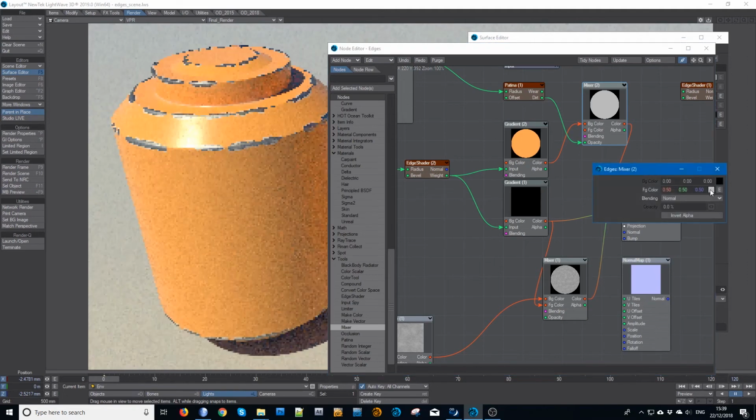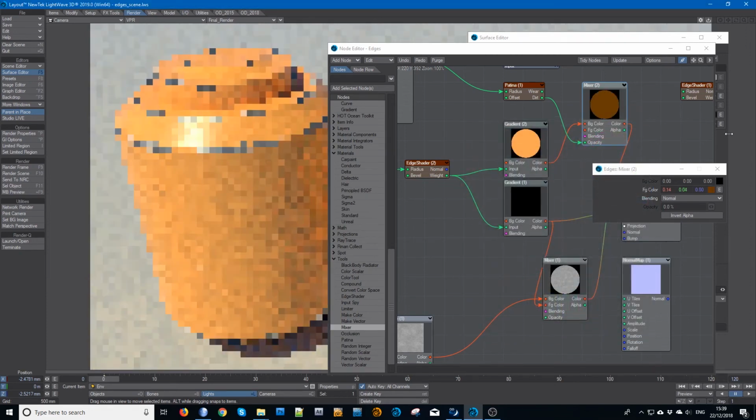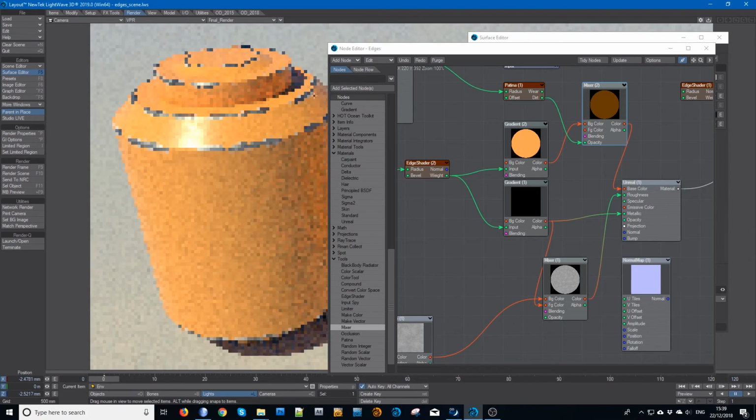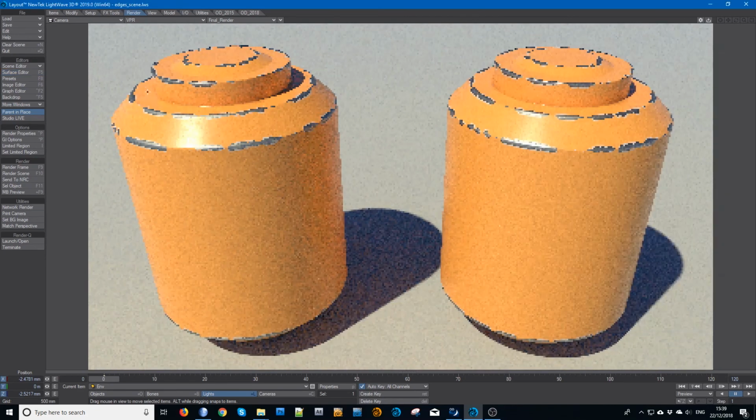So, of course, I don't want it to be white or grey. I want it to be maybe a darker orange than we have. Something a bit muddy like that. Just a very subtle effect. I'll just close all these windows so you can see the effect happening. And you should be able to see a sort of slightly stained dark look in the recesses while that's cleaning up. Just give it a few minutes to tidy.